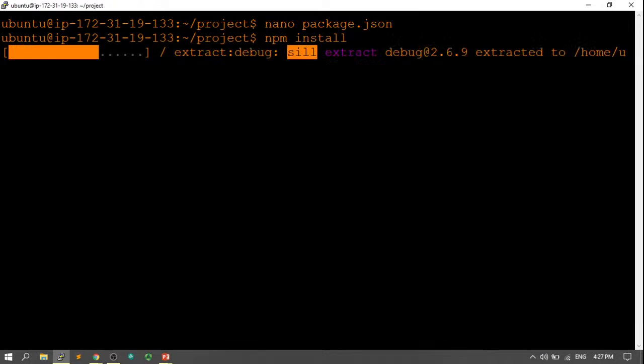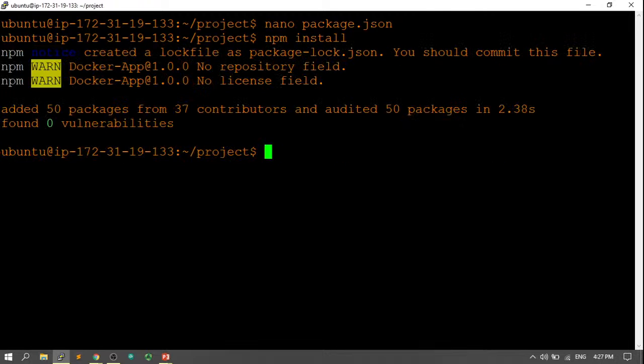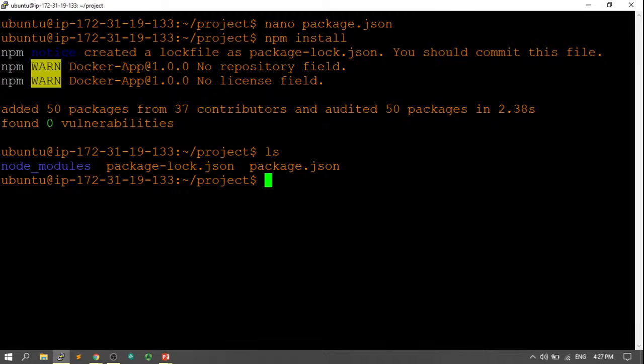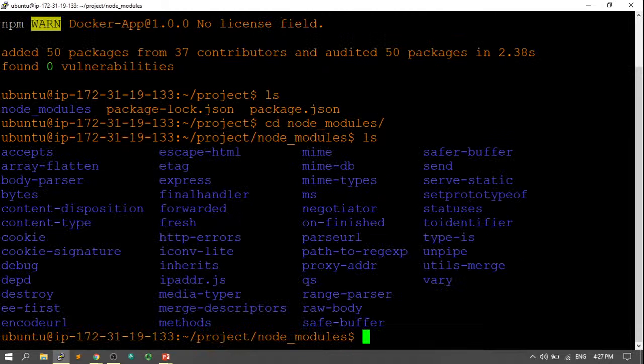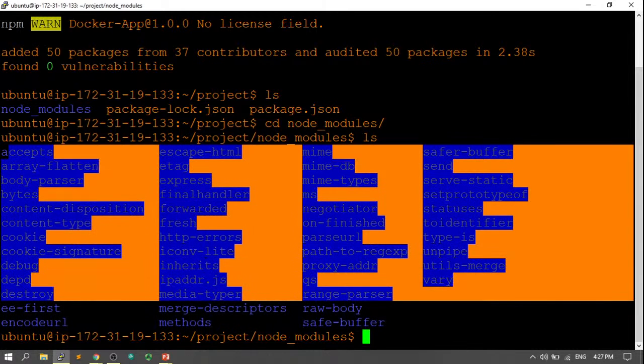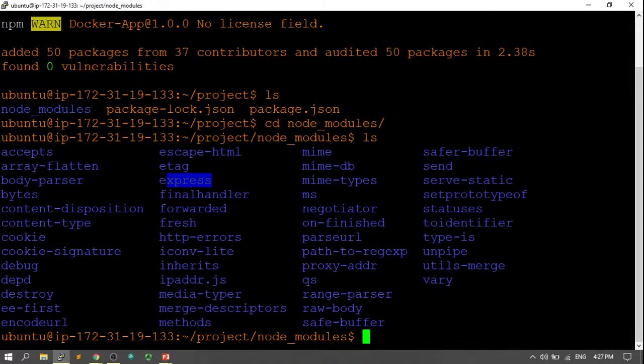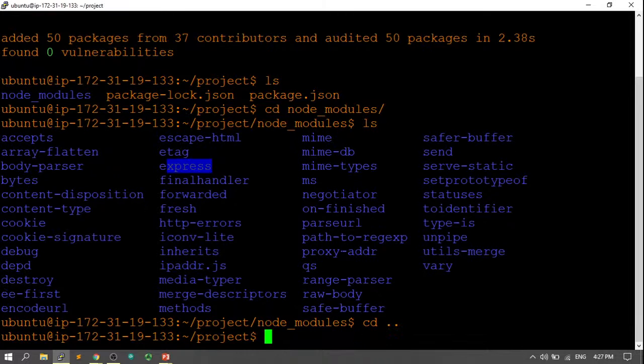Okay, I don't know why it was giving us an error, but if we do an ls now, we should have a node_modules and need to confirm if we have express installed inside of it. Okay, so we do have express installed inside of it. So we wanted to install the express package for our node.js app, and it downloaded all other modules also because there are requirements for express. All right, so with that out of the way, we have installed all of this.